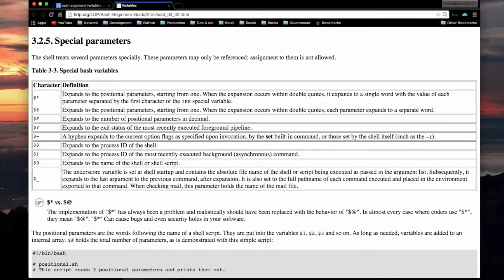From here until here, it's the same as here. It expands to the positional parameters starting from 1 when the expansion occurs within double quotes. So these two so far are the same. Where it differs is right here. Here it expands to a single word. Here each parameter expands to a separate word. So it's how they are grouped.